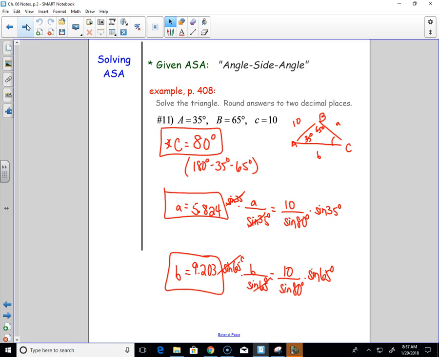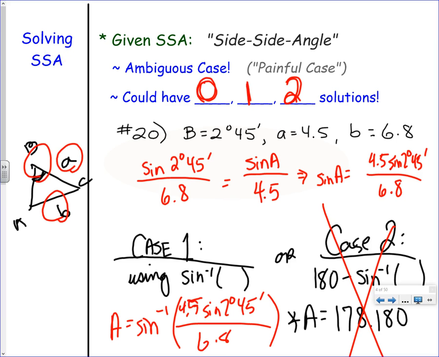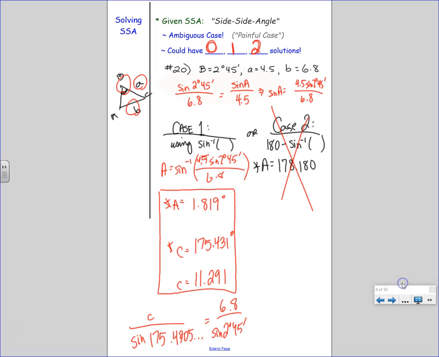How bad was this one? This is the other case, ASA. Use 180 minus to get the third angle, and then we just set up and solve. So, what was weird with this guy? He's the ambiguous case, I call him the painful case. Side angle. Okay, side angle. If we're thinking carefully, that should jump out of this being like, oh wait, that's weird, that's off. But second of all, what was different when we plugged into the law of sines?